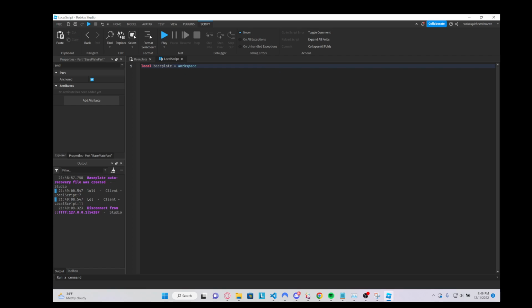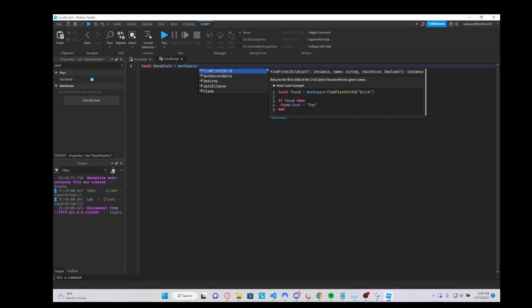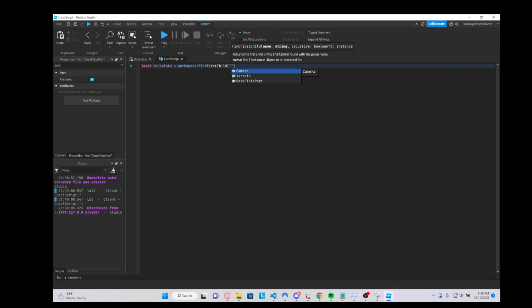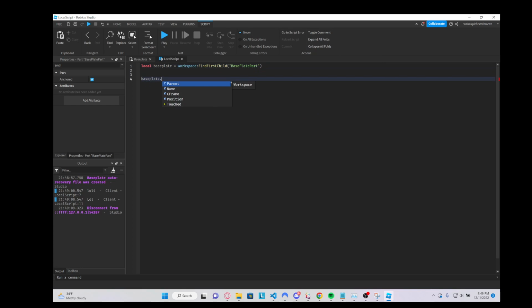I use workspace because it's just faster. It works the same, and as you can see, baseplate. So baseplate dot anchored is equal to false, and also you can set the parent, which I will go over right now. Baseplate dot parent.